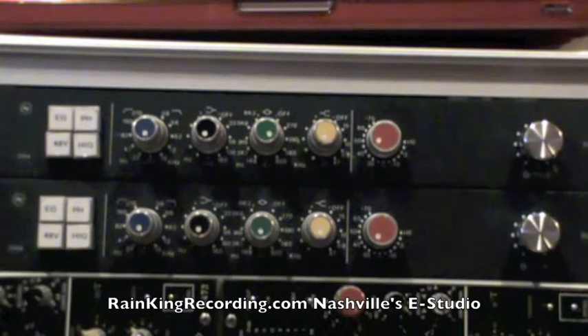A lot of people say that the Vintec stuff sounds exactly the same. Vintec stuff is great but it sounds a little more squishy because it's not loomed correctly. It's one of those things where I'm not going to complain about having a Vintec preamp over a Neve preamp. They just sound different — they don't necessarily sound any better or any worse. It just has a little more give to it, not quite as much grit.